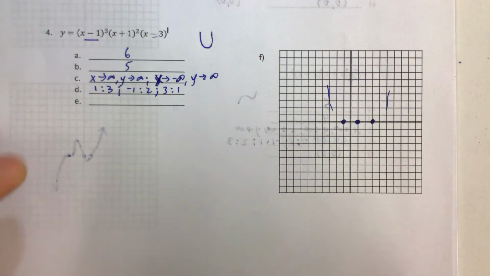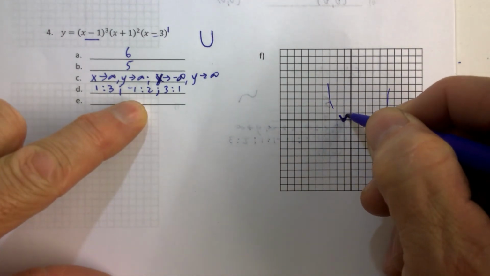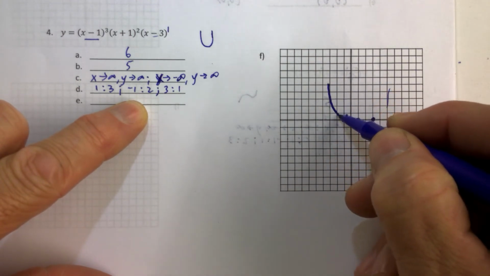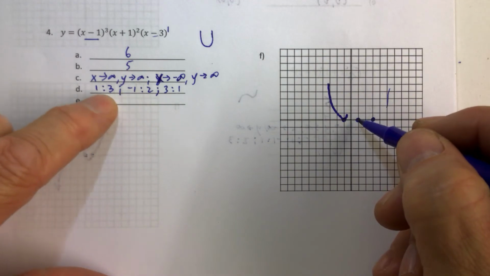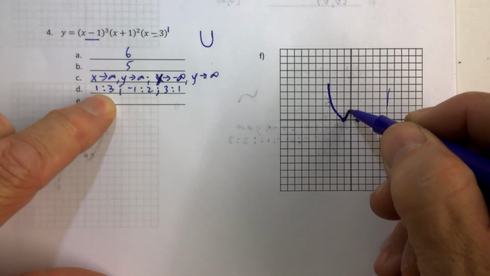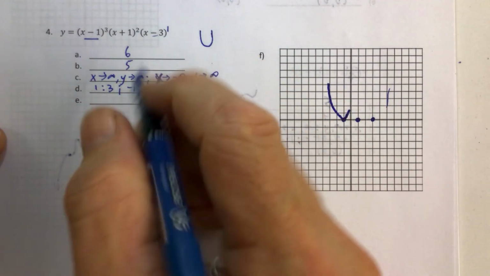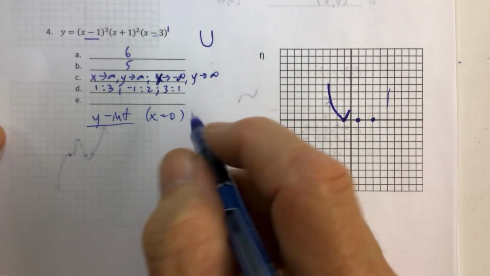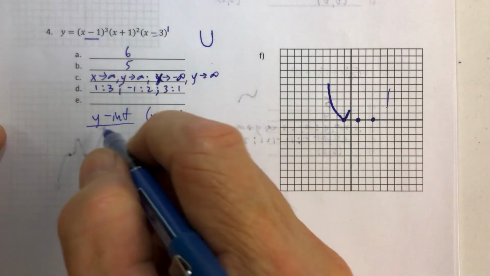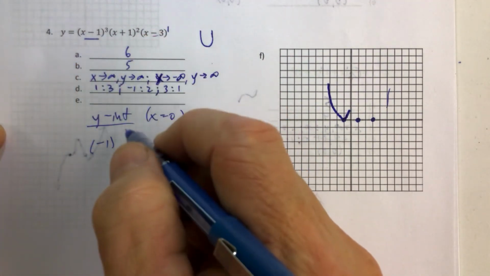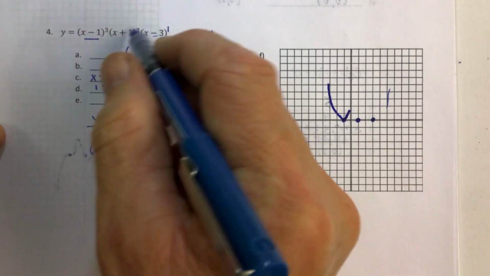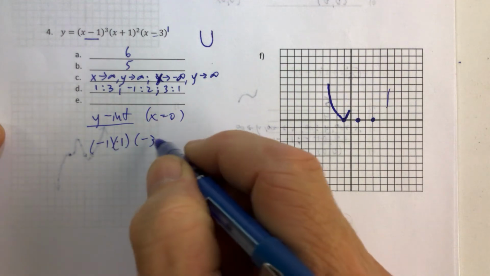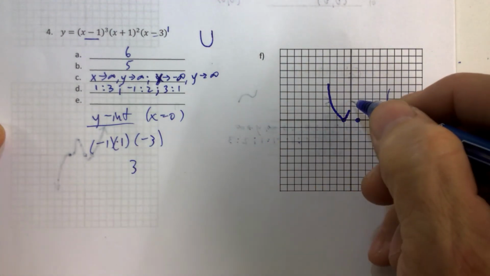The first zero of negative 1 has a multiplicity of 2, so it's going to come up, touch the x-axis like that from up above, so it's going to come down here and go up. The next x-intercept of 1 has a multiplicity of 3. We've got to do the y-intercept also. Let's do that first, so we see how high or low we go. X equals 0, so we have negative 1 cubed, which is negative 1. 1 squared, which is 1. And then 0 minus 3, so we have negative 3. So negative 1 times negative 3 is positive 3. So we have positive 3 again.